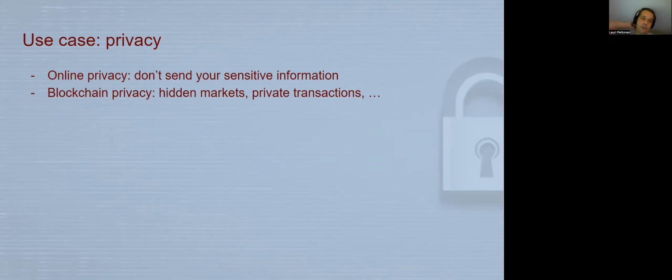And for blockchains, where you could use privacy, for example, hidden marketplaces. You don't want everyone to see what kind of trades you are doing. You want to swap these tokens, but you don't want anyone to know that you are swapping these tokens, and these kinds of things. Maybe you want to hide all your transactions altogether. Maybe the network provides this kind of service, that you can just generate the proof that something is done, but nobody knows what actually has been done.